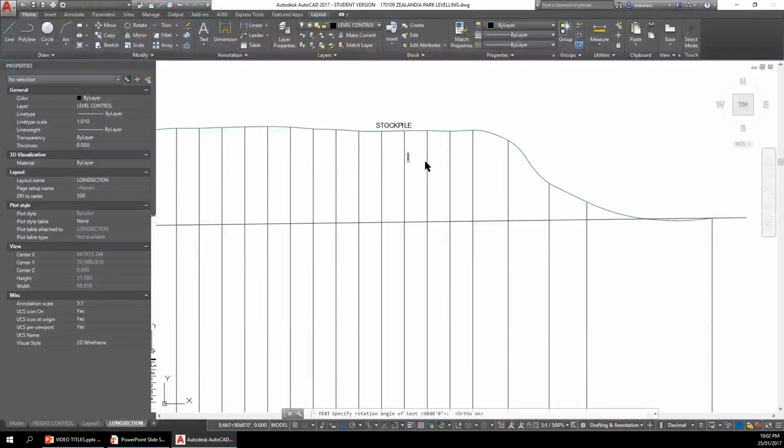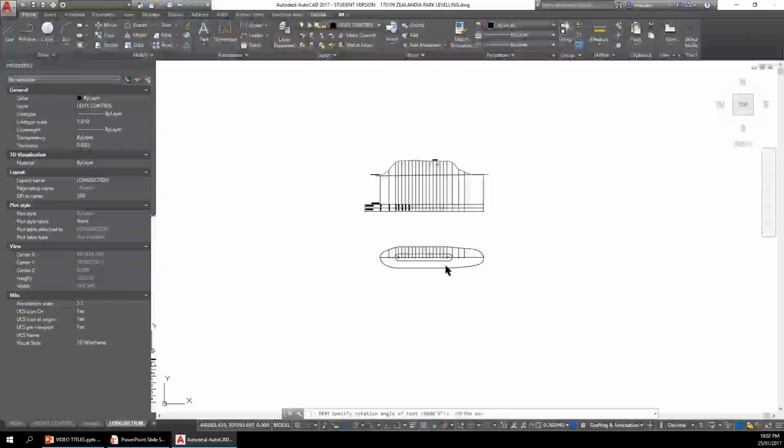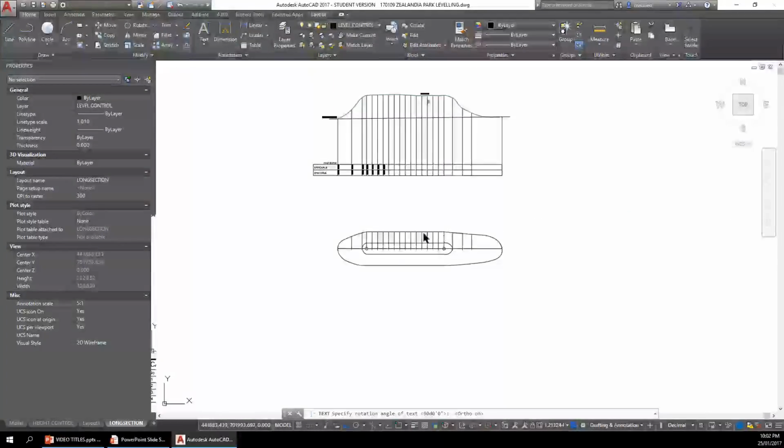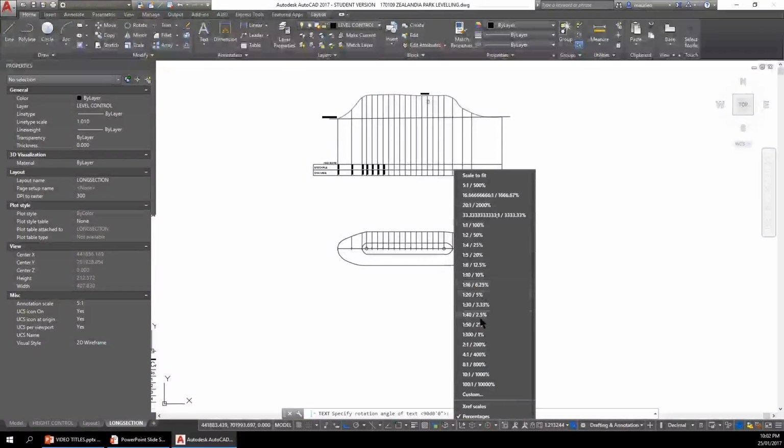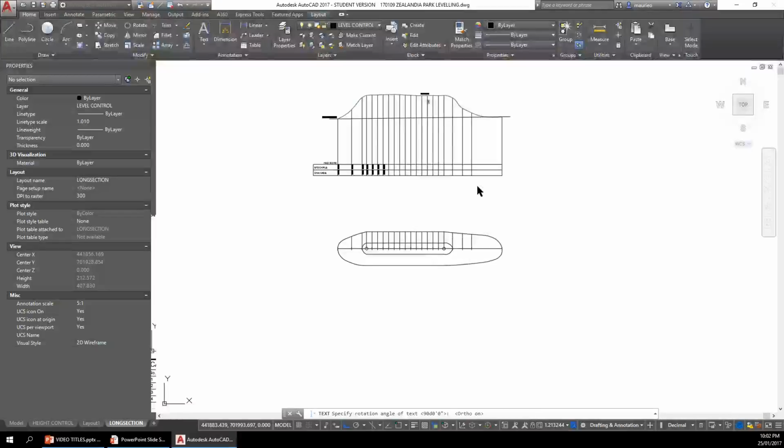Okay, like that. Alright, so that's making that all sort of look good. And yep, this here's, I haven't locked it in place, so that should be, was it 5 to 1? I thought 5 to 1. Yeah.